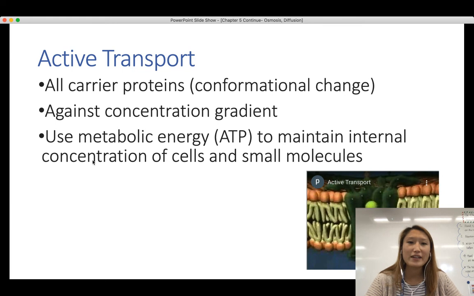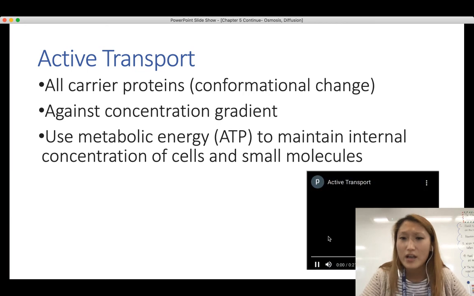And because in active transport you're going from low to high, this requires energy as well, because going from low to high is not what molecules would naturally do, right? So you have to put in energy to maintain this orderness. Passive transport, or diffusion, is disorder, and active transport is order. So you can take a look at this video with me.